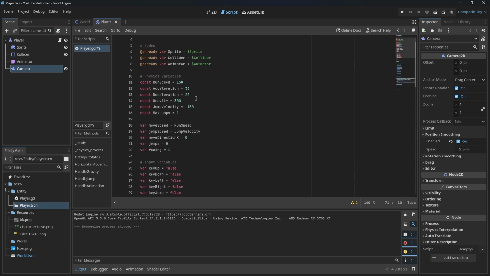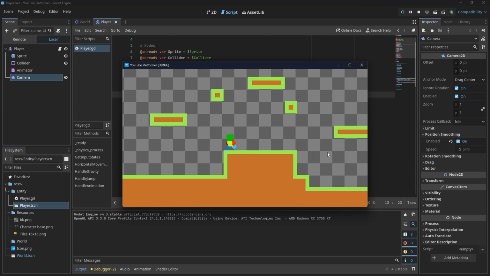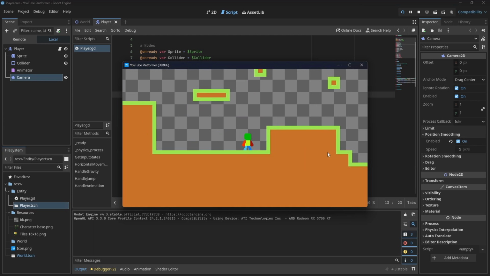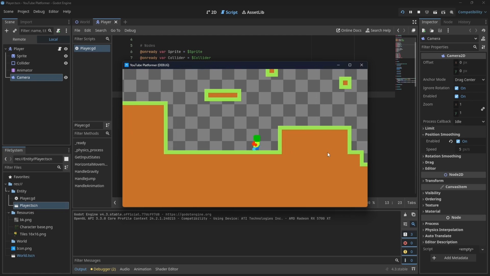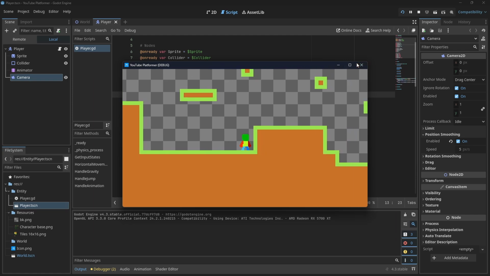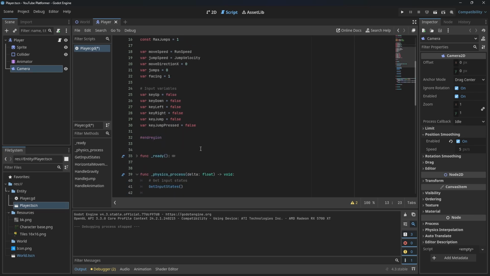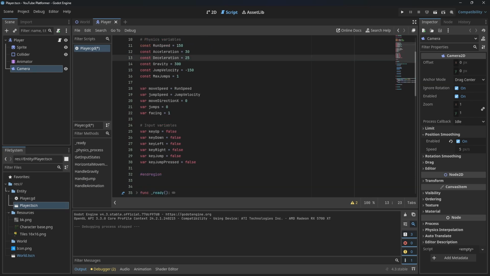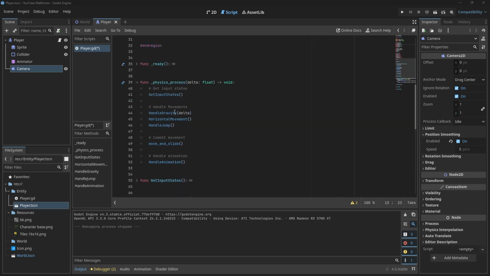And then what we're going to do is we're going to come up here and we're going to switch this to 5 just to kind of play around. So we speed up real quick, but see how I let go and see how he takes a while to slow down. So that means we can get up to speed almost immediately, but he slows down. And so that lets us know that, yes, we are accelerating and decelerating at different speeds. Now, with that one adjustment, we can start moving on to our state machine.